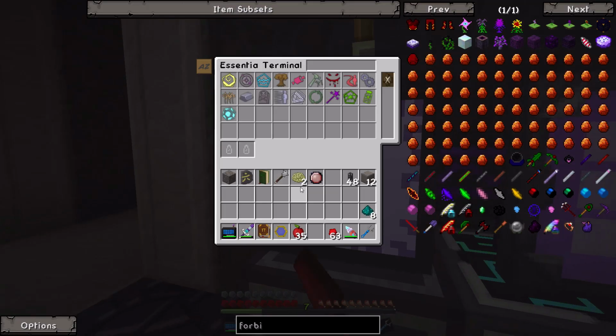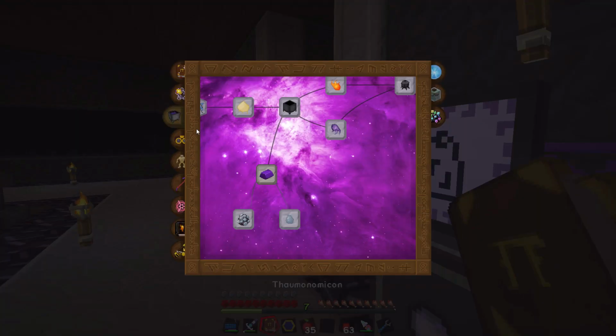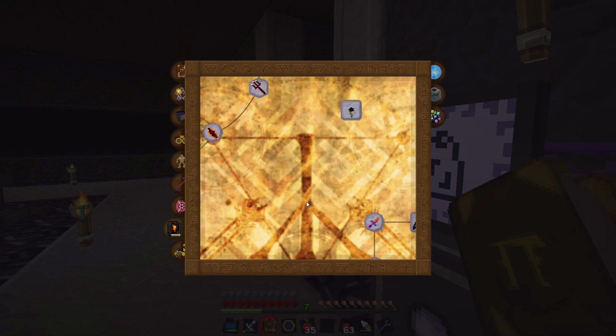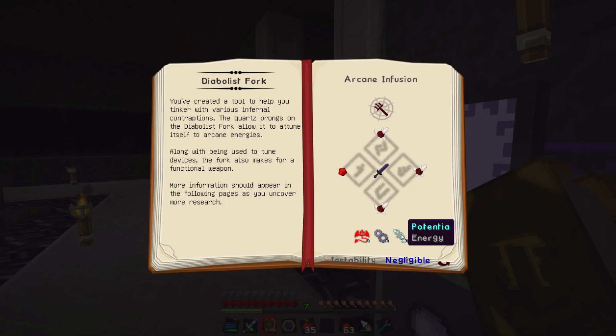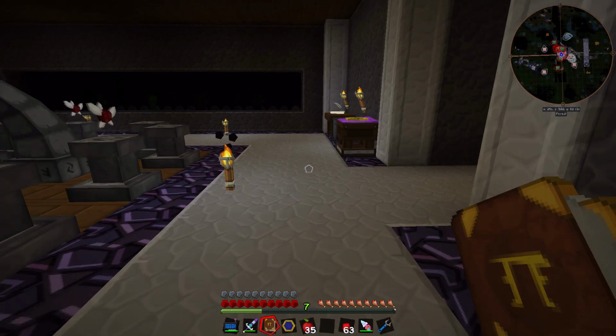So what do we need? We need 8 machina, which we have. We have the 10 machina in there. We also need, I think it was Potentia and another one. Yeah, we need Potentia, and we also need Infinus. I think that's right. We need Potentia, and we need Infinus. Potentia should be fairly easy to get.